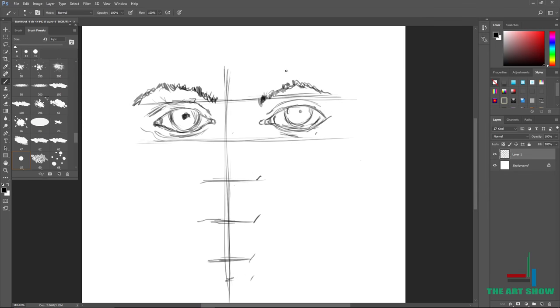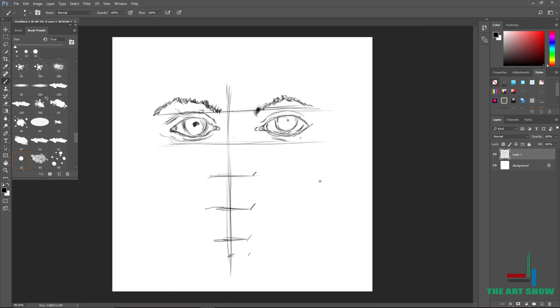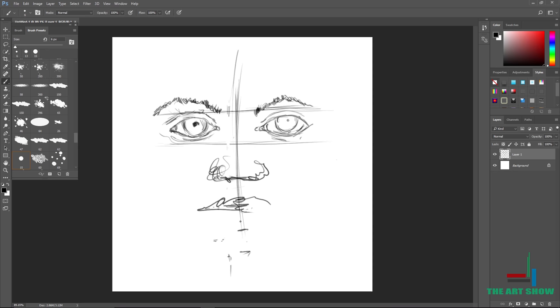If you really want to keep your eyes looking similar to each other, look at the vertical line. If it seems like it's not in the right perspective, the good thing about these guidelines is they're not set in stone — just erase it. It doesn't have to be perfect, that's what I'm trying to say.